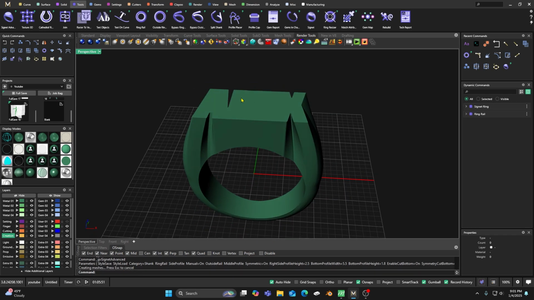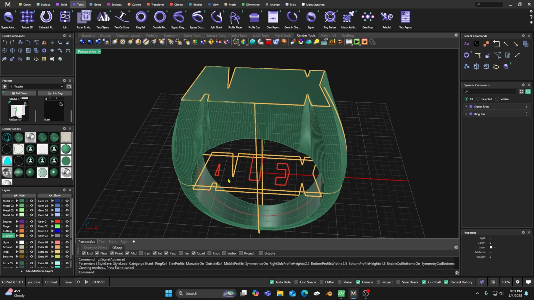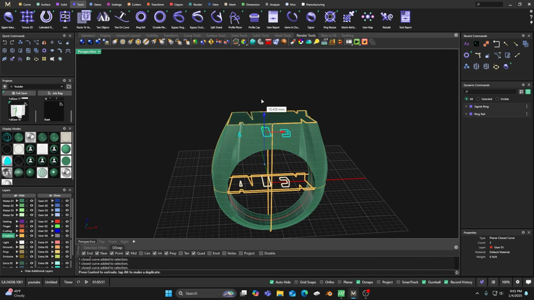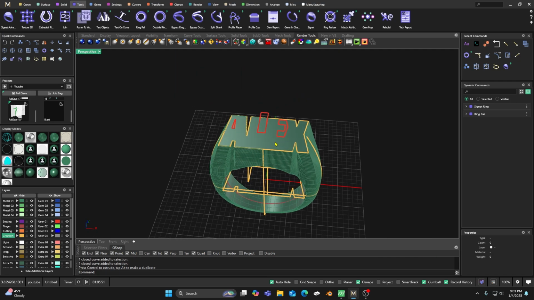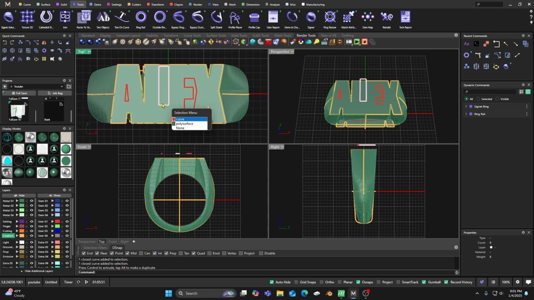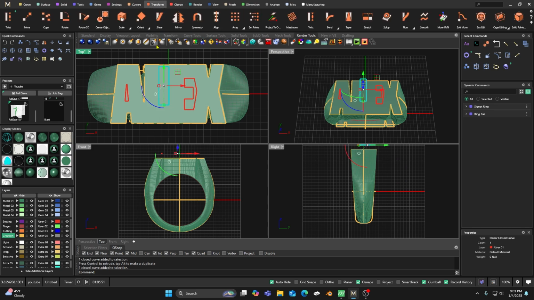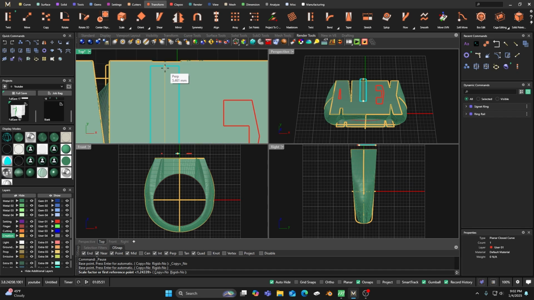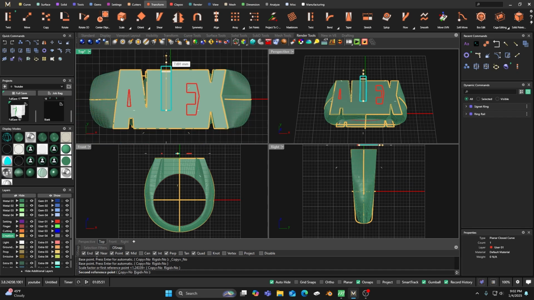Once you get it where you like it, you're still missing some things, right? So let's turn those lines back on. Then we'll take this one and this one and drag them to the top, somewhere around there. Now this one here, where the L is, we'll have to do some manipulation. So we're going to select it and go to our transform. We're going to go to a scale 1D, snap right in here, and I'm going to hold down shift and bring it out so it goes beyond our ring.